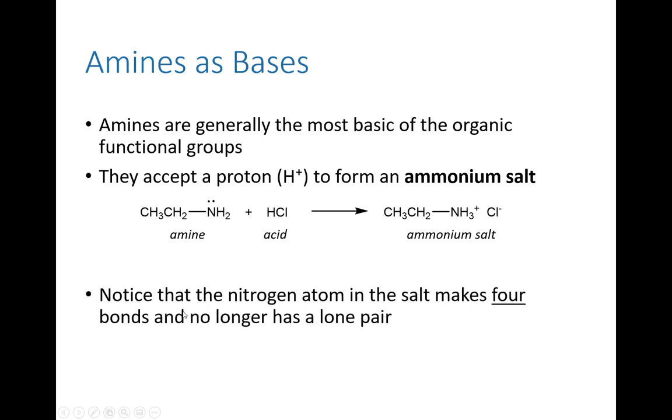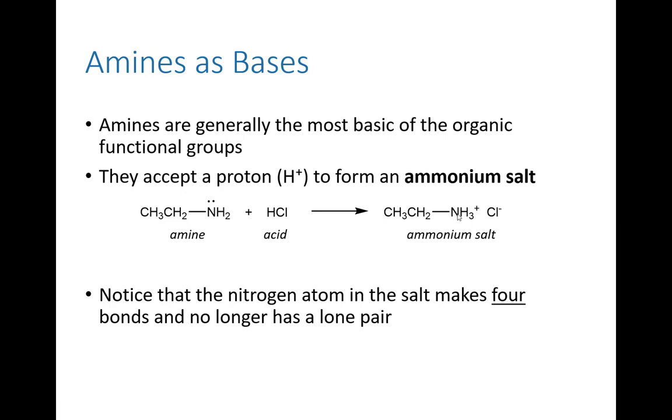So this is an important observation that I'd like you to make here. We've said that nitrogen generally makes 3 bonds and has 1 lone pair. This nitrogen is making 4 bonds and has no lone pair. And we see that whenever we have an ion, at least one of the atoms in a molecule is likely to not follow the usual charges. And that's what we see here. This nitrogen is making 4 bonds.